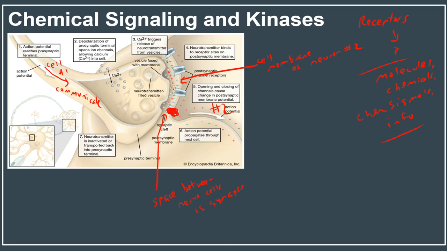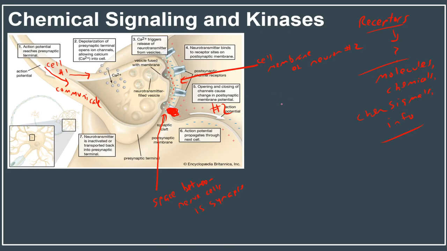So neuron A is able to pack little chemicals inside little vesicles, and they can spit these things out when a signal comes down the cell. And we'll learn about that later. But let's just say the signal comes down, and that causes these molecules to be spit out. You can see that here. All these little things in this synapse show you that these molecules from cell number 1 have been spit out. And receptors are receptors because they're receiving that information. That means they have to be able to recognize, by binding to or sticking to, these molecules.